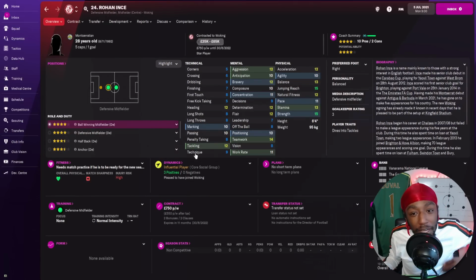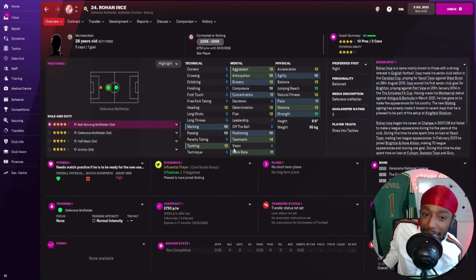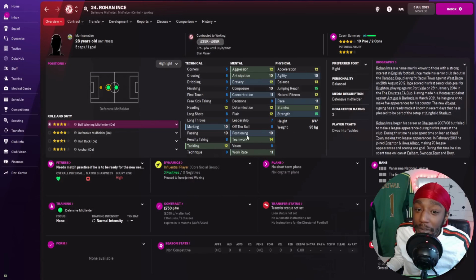Rohan Ince, he's another key and important player, someone that's a hard worker, someone that likes to follow the team instructions, which is going to be key, someone that likes to put in the tackles as well. He's strong, he likes to jump, or he's got a good jumping reach, and his stamina is fairly decent as well. A nice little determination to him.